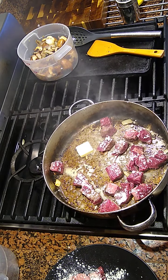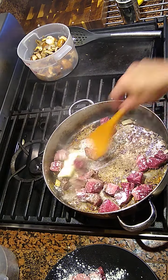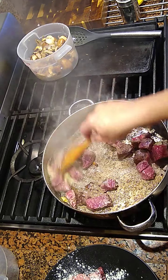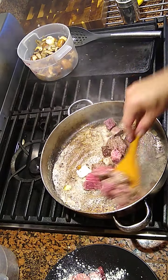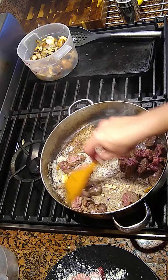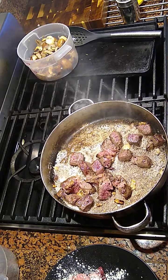So I'm going to throw in a little butter. Oh, because that's the flavor. All right. See all that stuff that's sticking to the bottom of the pan there? We're going to get that off with a little bit of... Yeah, I figured maybe I'll use a little vermouth for this one. Turn it down.